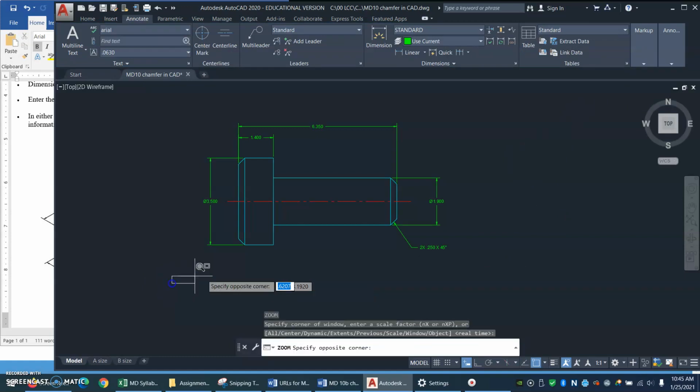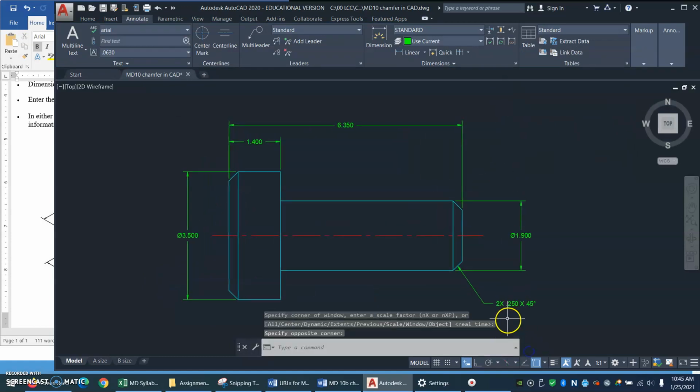Now, why did I put 2 times? Looky here, there's 1, 2, 3, 4 corners. Why is that? Well, if you remember looking at our pin in 3D, you will remember that actually there are only 2 chamfers. They're cut all the way around the round thing.